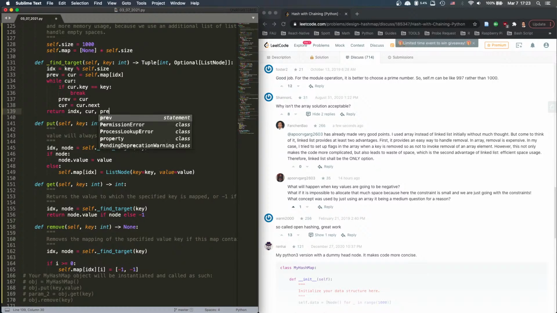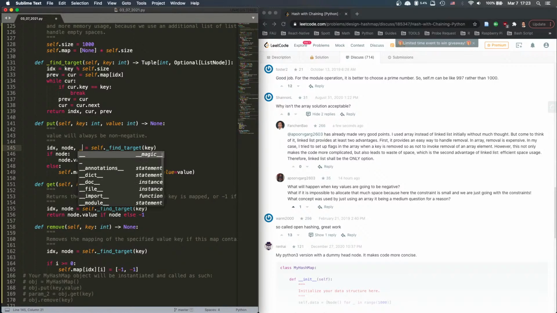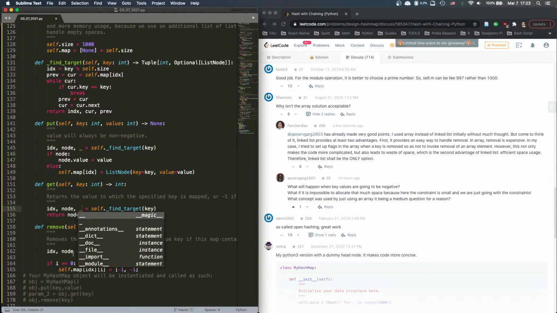Now we're going to return this, and when we unpack it, we don't need the pre, so we just do it like this, right? But here we do need the pre. So we have this, and we're going to say if node.